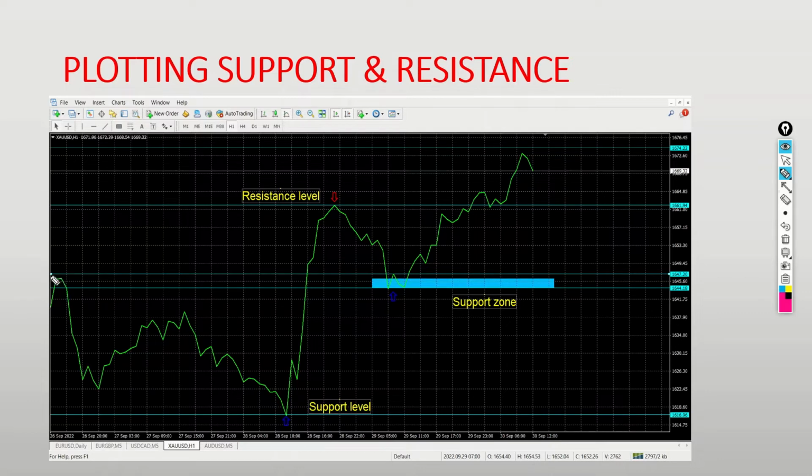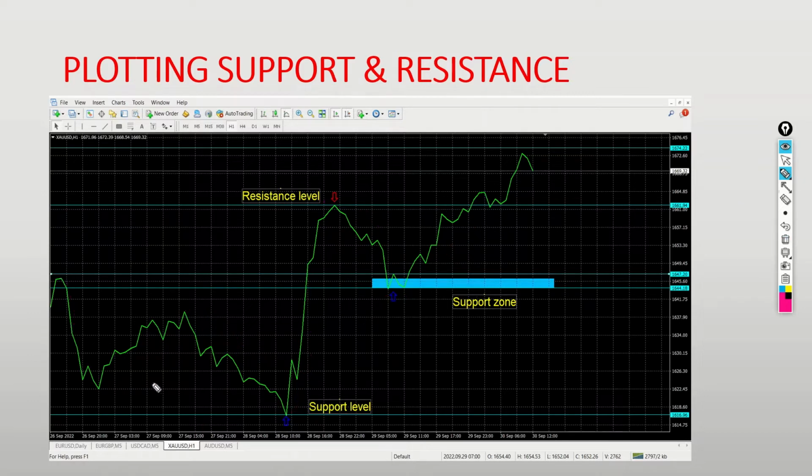When you look here where the price turns and then it moves downwards, that is what we call a resistance. Here price hits this level, then it goes downwards, that is a resistance. Price hits a level and then it goes high, we call that a support level. It hits a higher level, goes downward, we call that a resistance. Hits a given level and then it goes high, that is what we call a support.